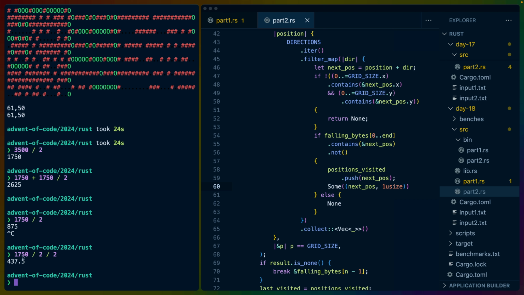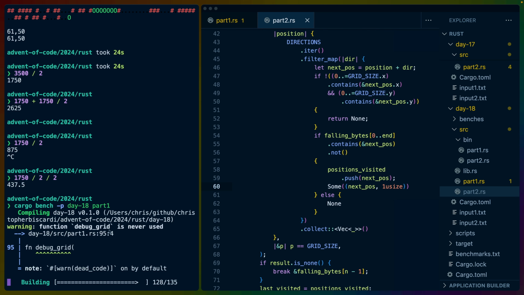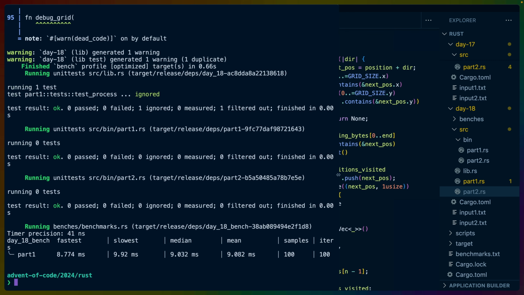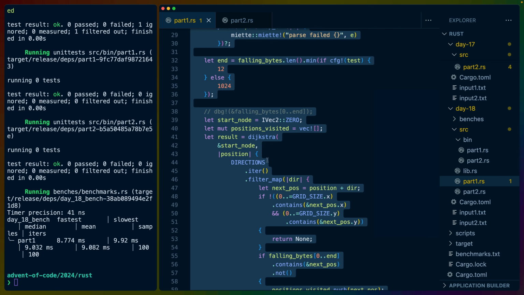If we say that this takes 8 milliseconds, no, did it take 8 microseconds? Yeah, I think it was 8 microseconds when we benched it. Do cargo bench part 1. I think it was microseconds. No, it's milliseconds, which feels kind of slow, actually, now that I think about it. I don't remember exactly what we did.